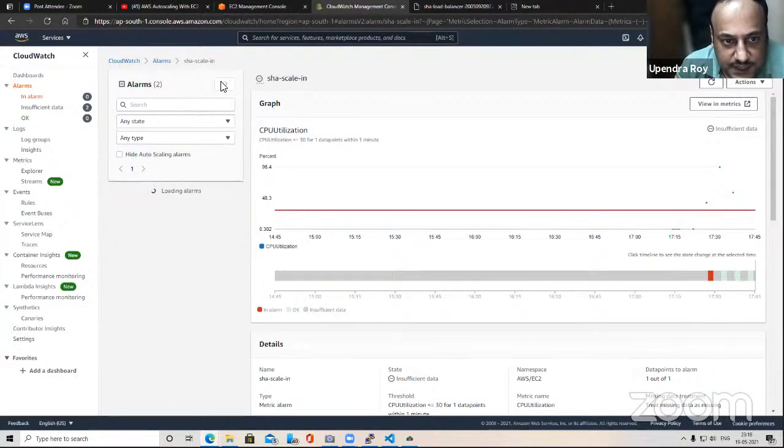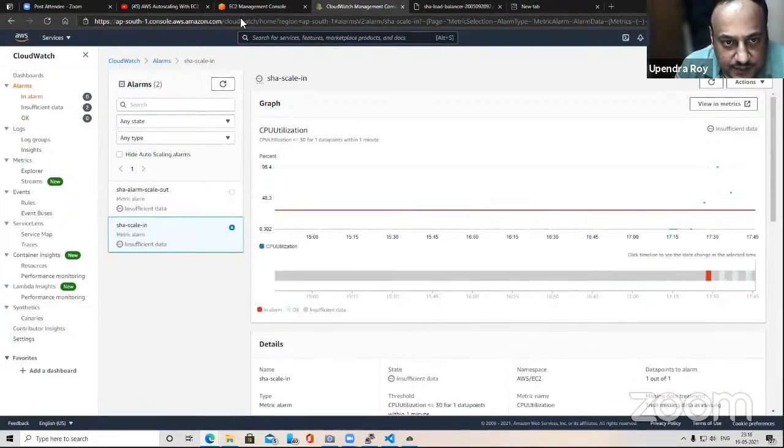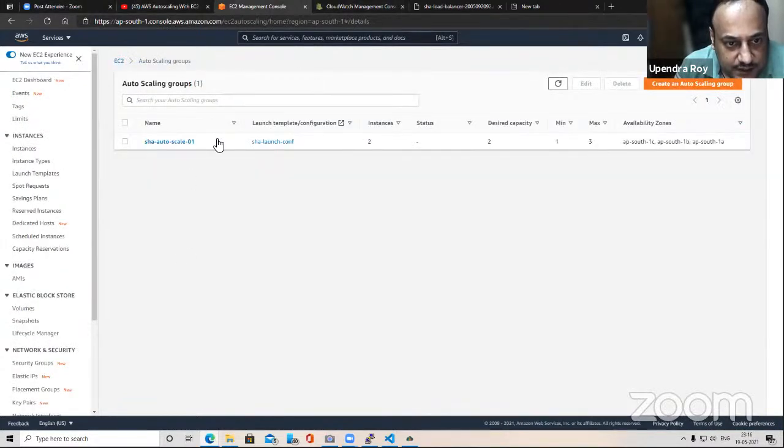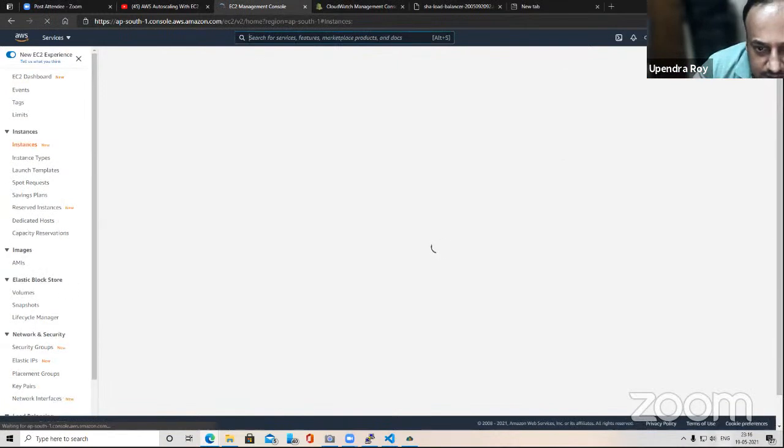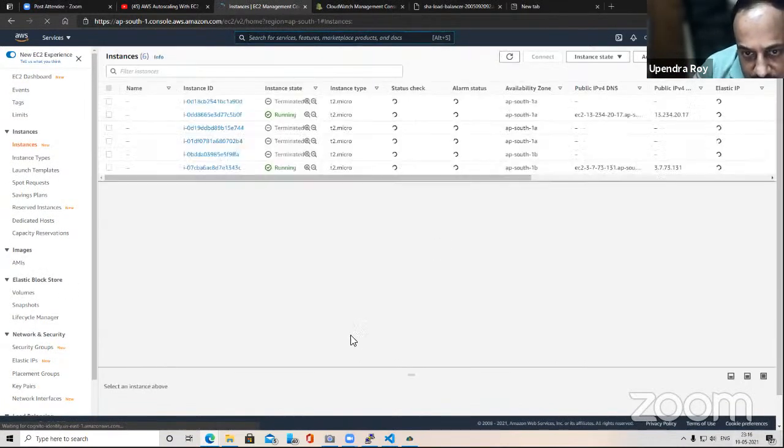If we see the alarms right now, the alarm has not yet been triggered. If we go to the EC2, that is the autoscaling group, the instances are still 2. We go to the instance monitoring screen over here.